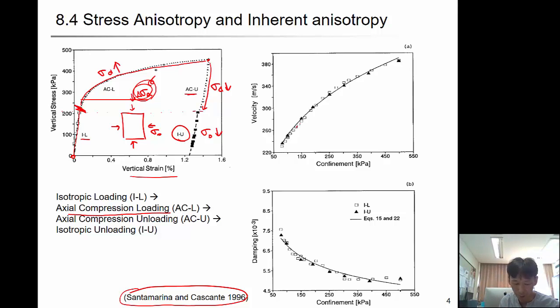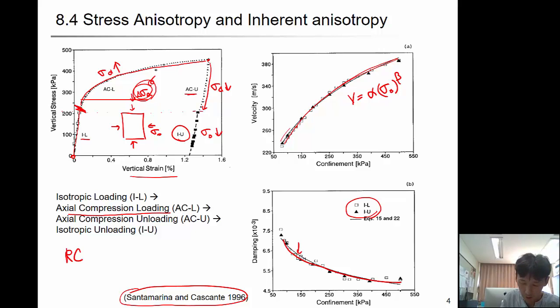Then they measured the shear wave velocity and the damping ratio, I think in the resonant column, RC. The velocity increases and decreases during isotropic loading. IL is the isotropic loading and IU is the isotropic unloading, right? So it was just a unique line, and this wave velocity can be defined as sigma naught to the beta times alpha, right? And the damping ratio also collapsed into one trend.